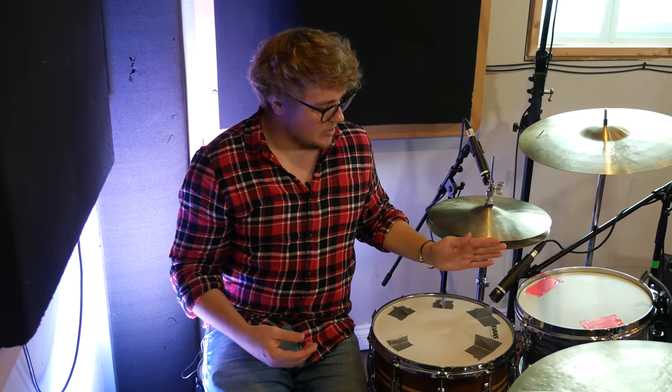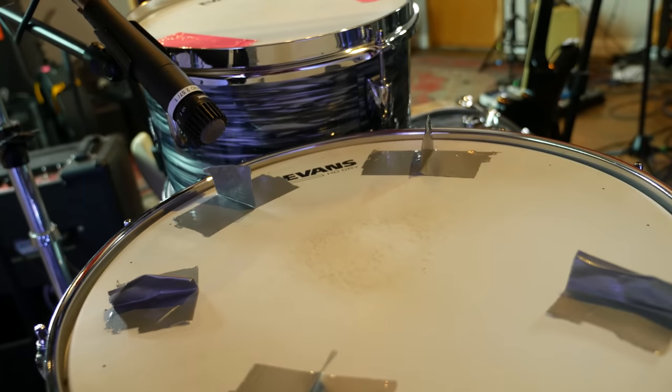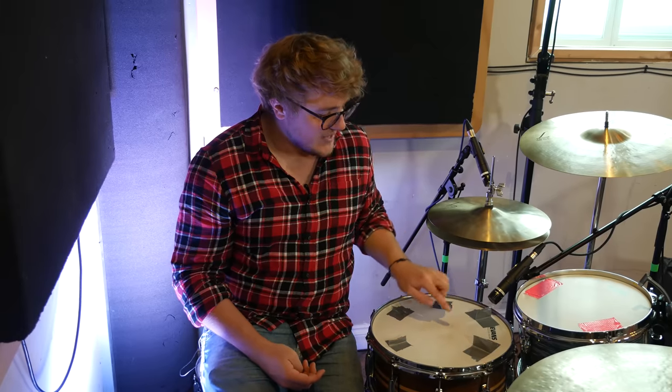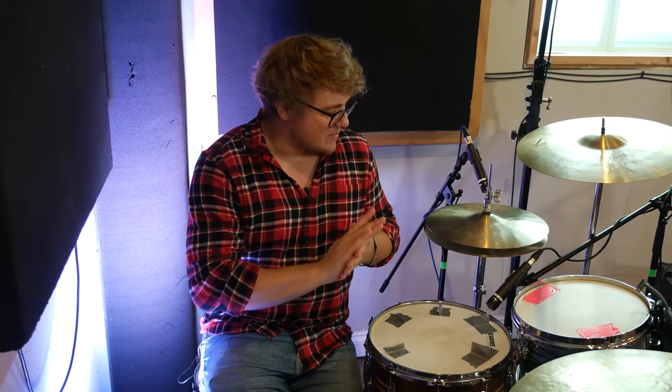Now, there are many different techniques that you can use when it comes to a snare, but we're gonna go for the classic live setup, which is a dynamic microphone pointed pretty much at the area where most of the hits are going to occur. So that's normally the center of the snare drum. For this, we're going with the absolute industry standard classic, the SM57.